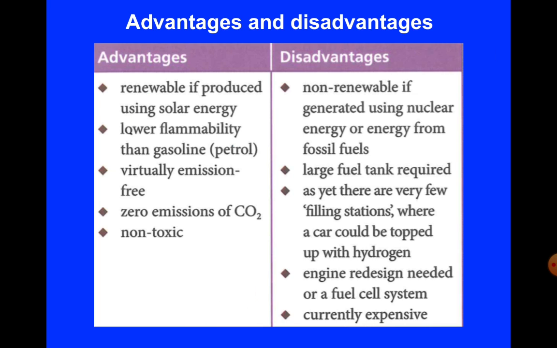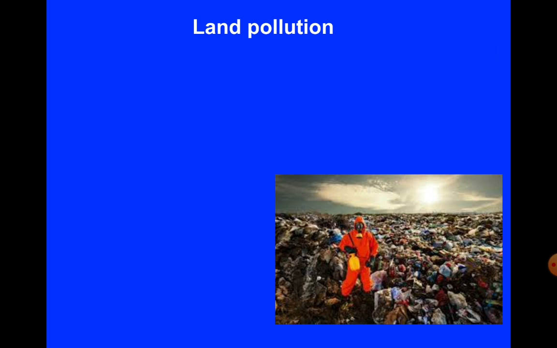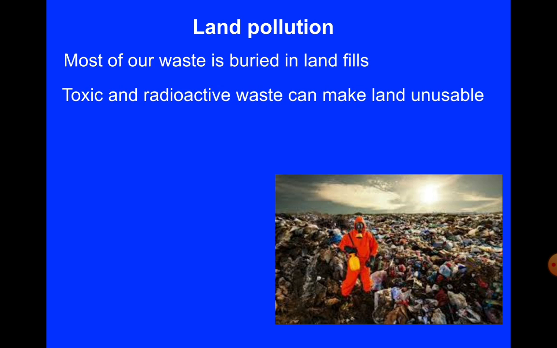Which brings us to our last part of planet Earth, and that is land pollution. When you see this picture, it makes you think, no? We just dump our waste everywhere. Yeah, most of our waste is buried in landfills. This can be toxic, radioactive waste, which can make land actually unusable. Okay.